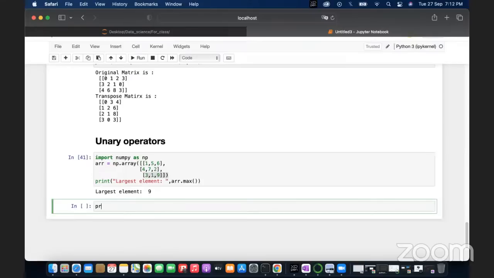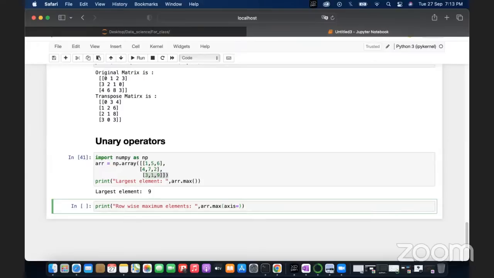So again print row wise maximum elements. That is simply called array.max, and inside this maximum function, just give the axis.